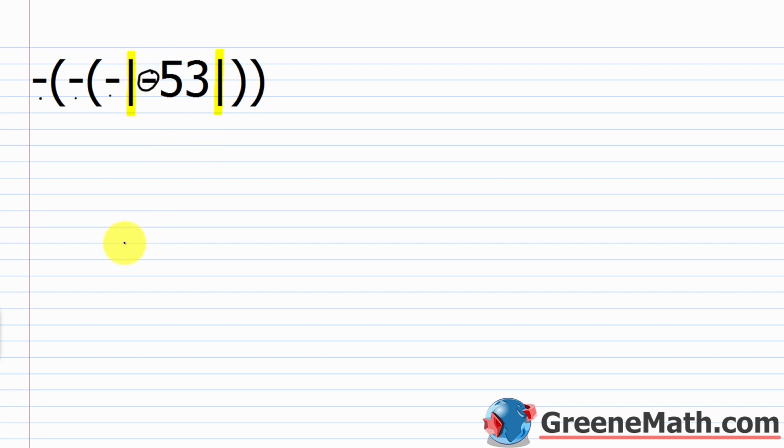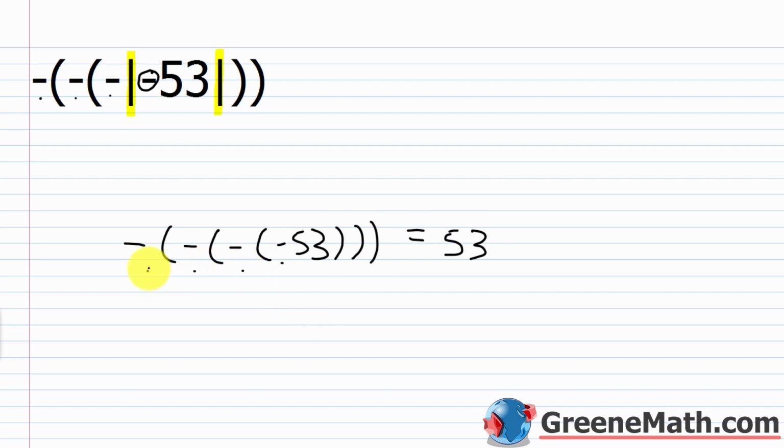It's different than if I had the opposite of negative 53. In this case, this ends up being a positive 53, right? Because I have 1, 2, 3, 4 negatives. 4 is an even number. I'm going to end up with positive 53. This becomes positive, then negative, then positive. Here it's going to be different because I start out, basically you can think about this right here, it's just positive 53. The absolute value of negative 53 will be positive. So this is positive, it's not really negative. So this will end up going to negative, then positive, then negative, right? So that's why you'd end up with negative 53.